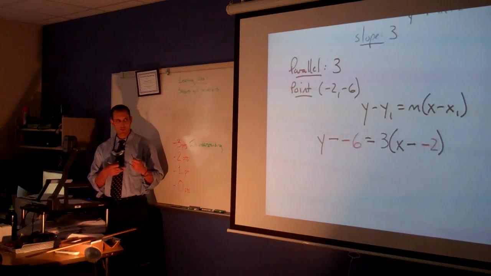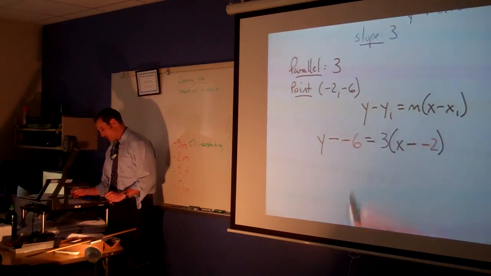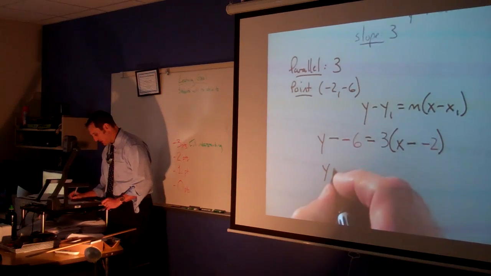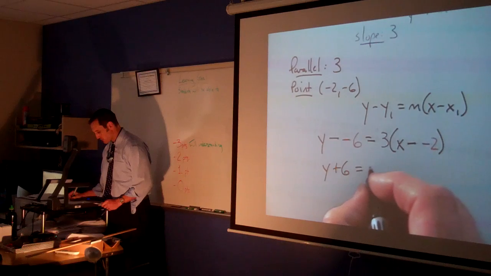So we're going back to using point-slope form. Now what we do is clean up this mess before we solve for y. Remember that minus and negative is plus, and we do it again here before we use the distributive property.